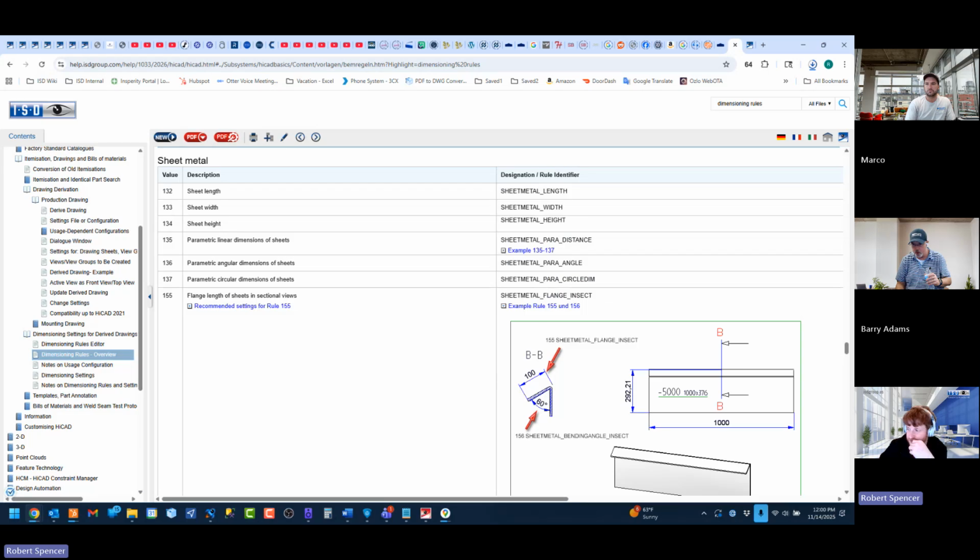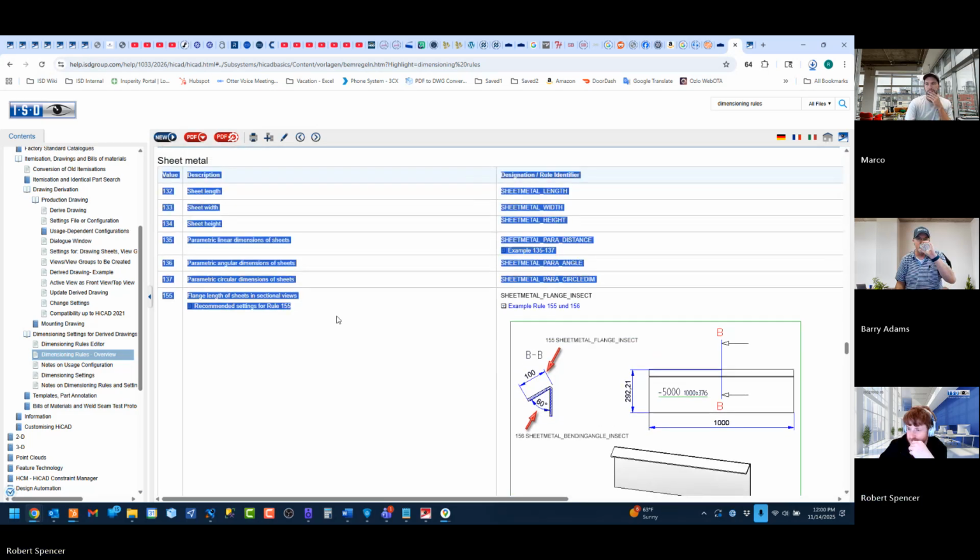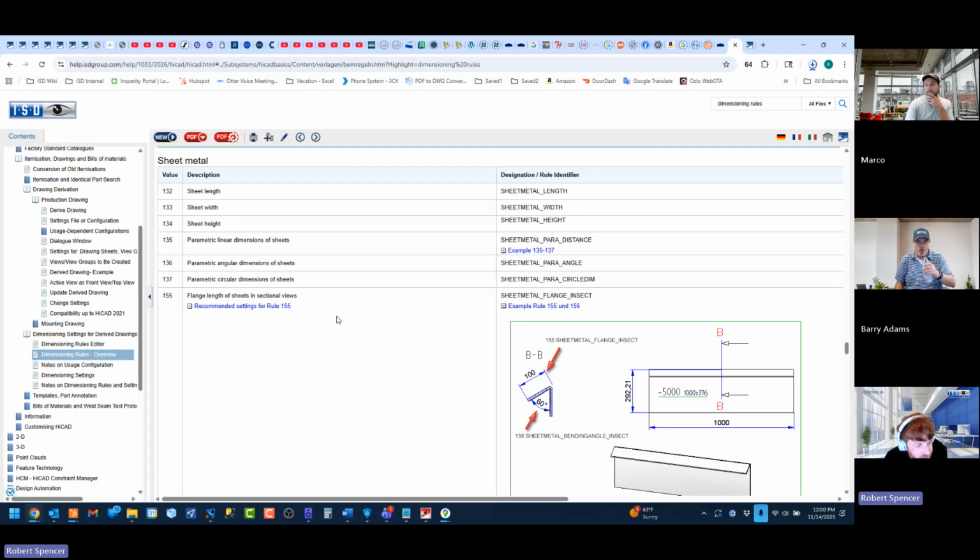But let's see where we get with your drawings when we really dig into setting up your templates and getting that going. I believe step one is going to be some kind of software update here because what I'd like to get set up for you, we've seen the troubles a little bit earlier on today.